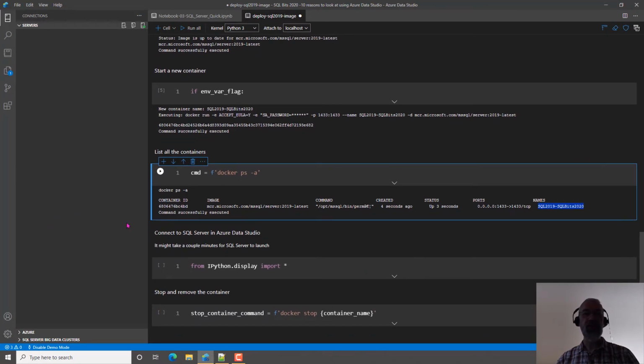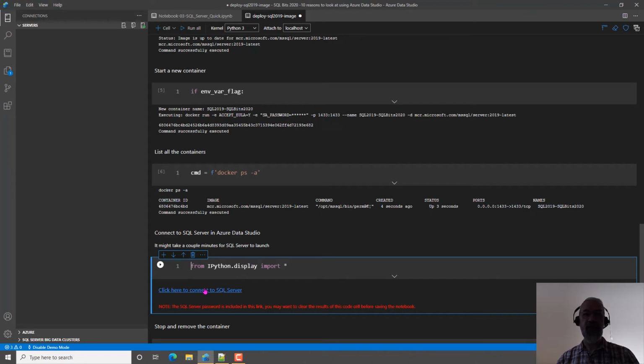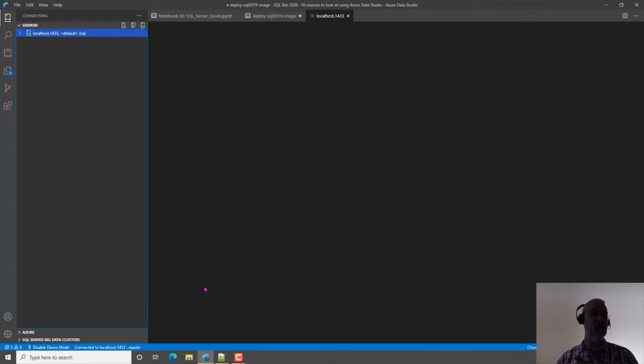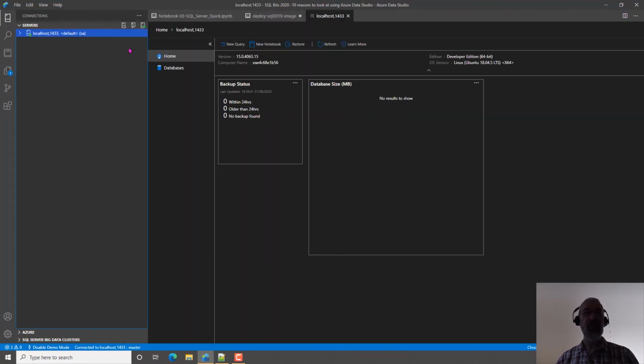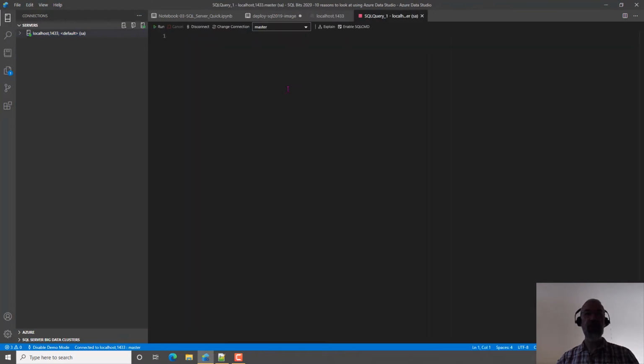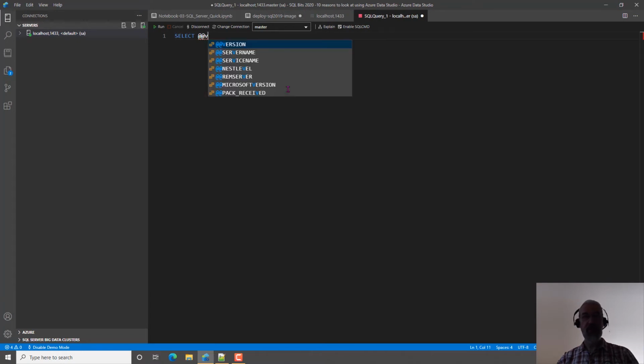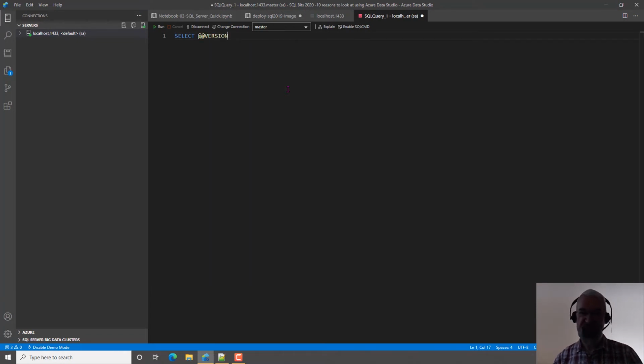And now I'm going to click on here, so connect to SQL Server and Azure Data Studio. Click on that. Click on the hyperlink text. Amazing. There we go. There's the connection there. If I click on new query and I do select @@version, because some of you are still thinking, he's at it. He's at this. So I'm going to click on run, and there we go, SQL Server.